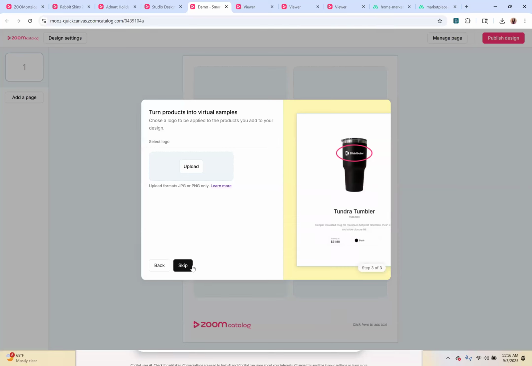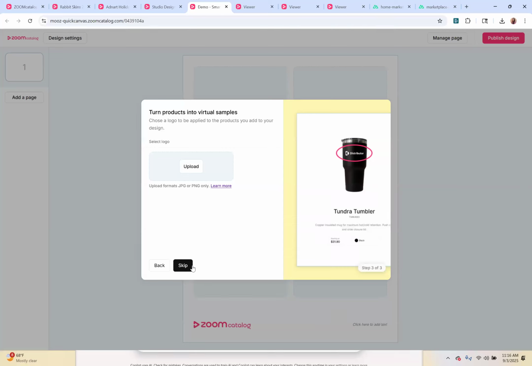It's going to add all the accurate, up-to-date information and I can then make changes. So I can see that we don't have an unbranded version of this product. So let me go replace that one really quickly here. All right, I'm going to lose my tech theme just for the sake of time. I'll just choose a random bag. But you can see that logo is popped on it.